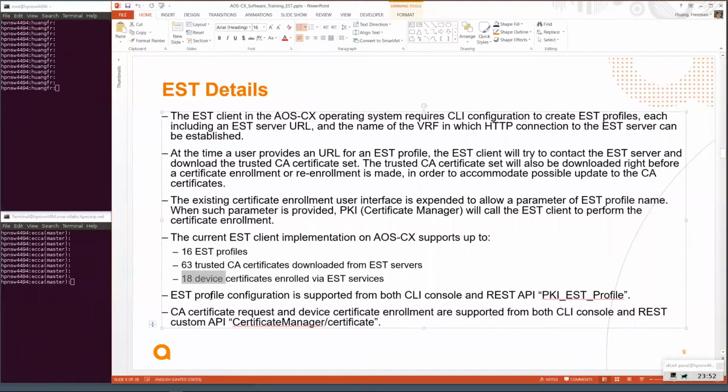We support the EST profile configuration both from CLI console and REST API, and the certificate enrollment is also supported both from CLI console and the REST API. Let me go to the next slide.